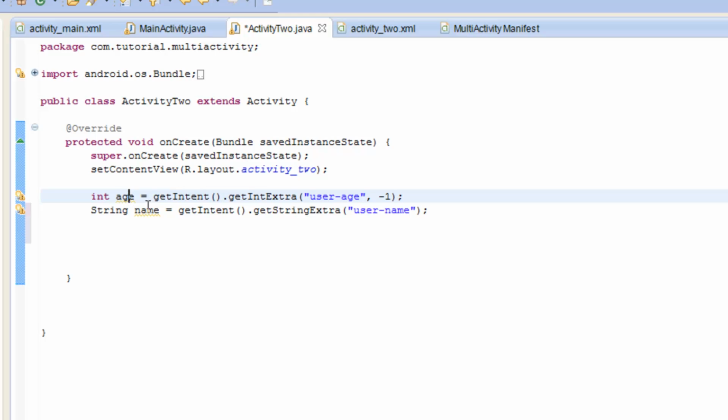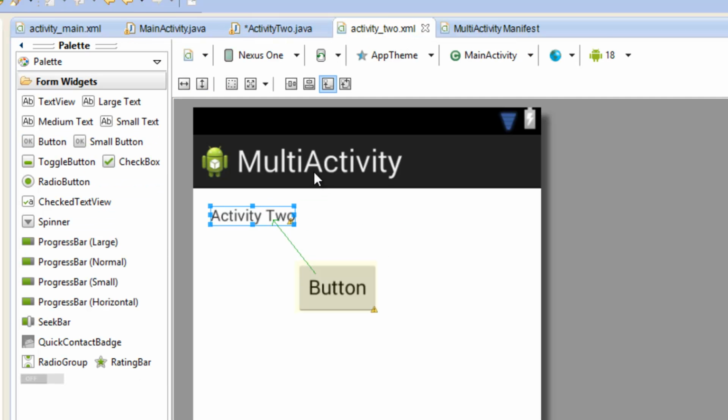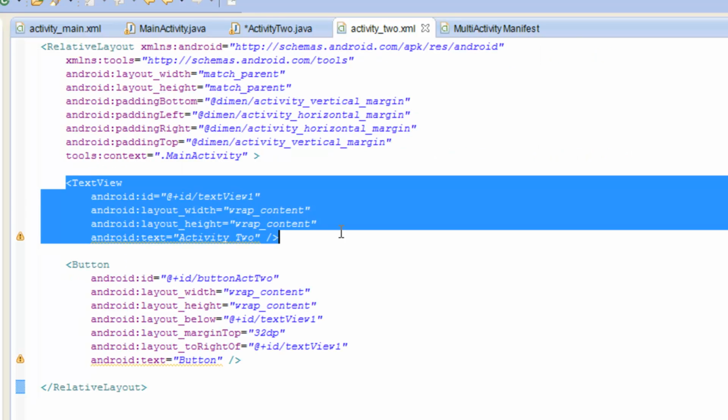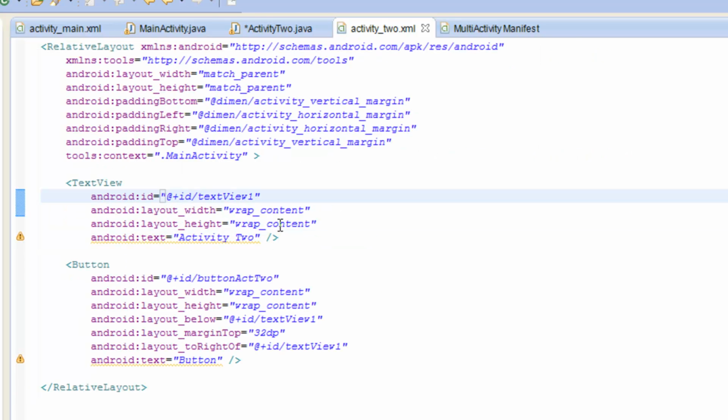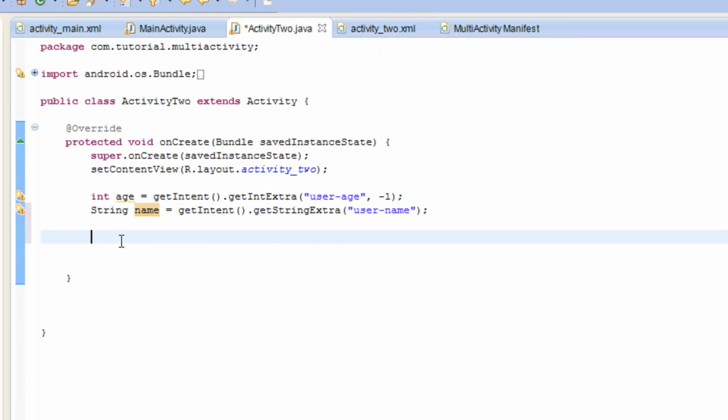Right, so we got the age, we got the name. Now we're gonna put it in this label. We have a label right here, in activity 2. Let me just check what that's called. TextView, I'm gonna call it act 2, just to differentiate it from the one in the other activity. Right, so we want to get the TextView. TextView, it helps when you spell things right.